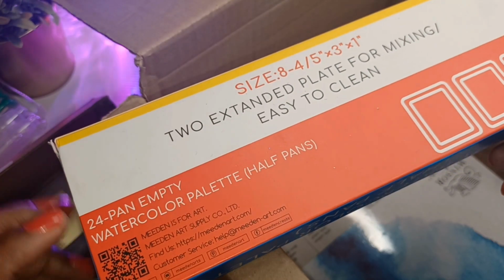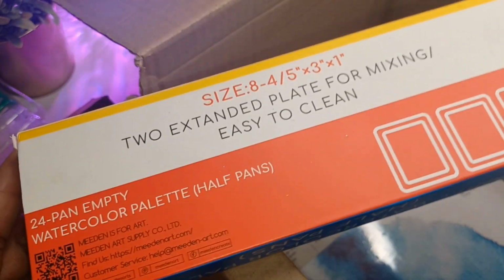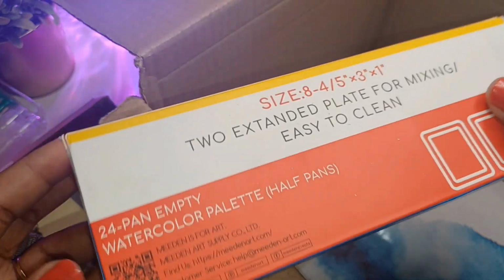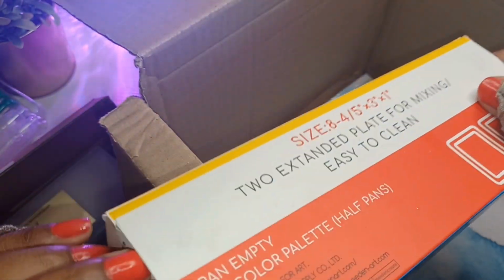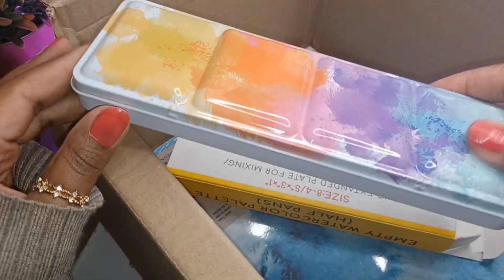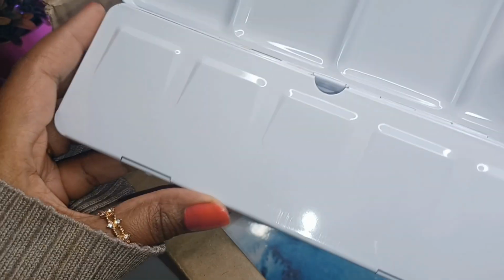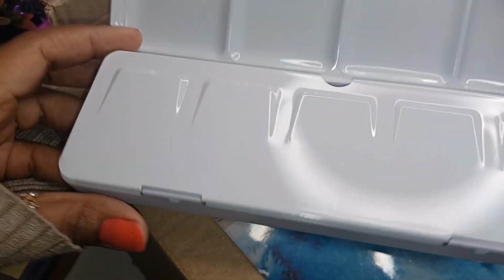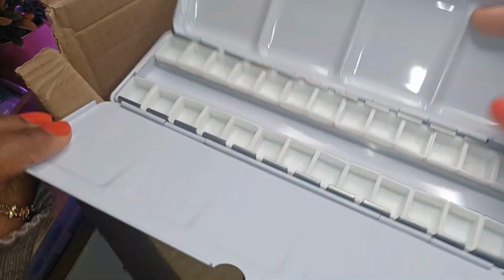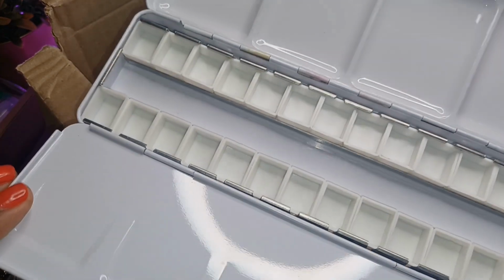The next thing I've bought is a 24-pan empty watercolor palette. My existing watercolor palette is just so messy. I just decided that I'm going to get a new palette but keep my paints. So let me open this. I tried to get one that had a really nice palette and color. They had different designs, so I chose this one. It's nicer than the one that I've got. And let's have a look. So it holds 24 and there's a space for your paintbrush. And I'm essentially just going to switch my old watercolor half pans into this.